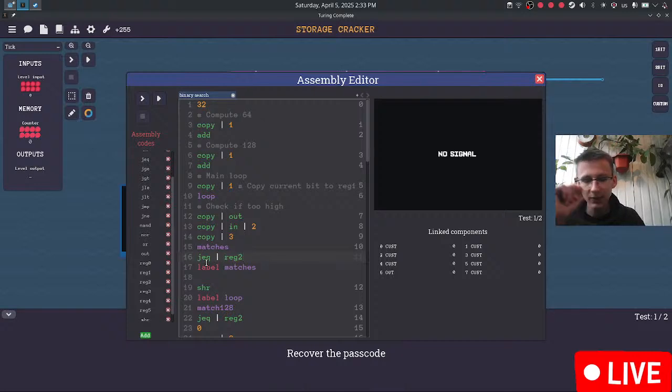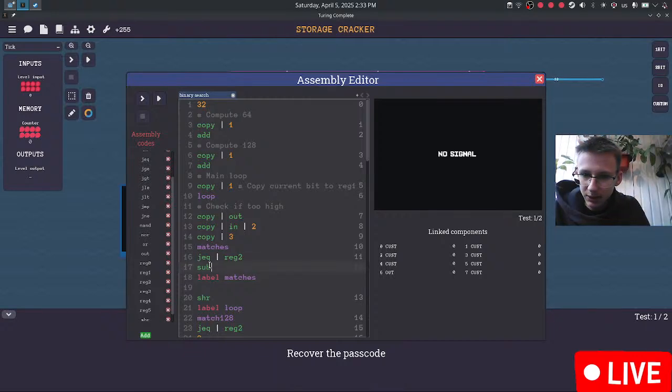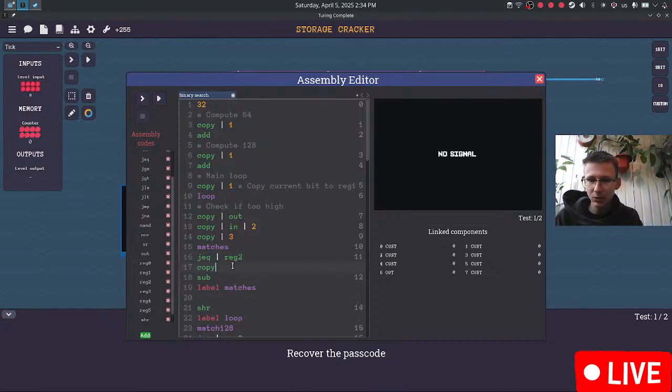Use register 2 is 0. If register 2 is not 0, we subtract. So we need to subtract 1, which is exactly what we need from the value in 0. But we copy reg 3 first. Then here, oh, and we copy it into reg 3 as well.